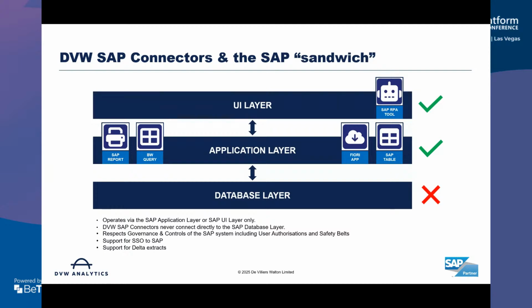Finally, we fully respect all the safety measures built into that SAP application layer to protect your SAP system. Quite rightly, this is a fundamental system for your business. We don't want to do any harm, and indeed, the way we connect means that we can do no harm. We can say hand on heart, across 600 customers across the globe, we've never had any incidents, never any problems at all. In fact, it relieves the pressure on your SAP system because of the efficient way we extract our data.